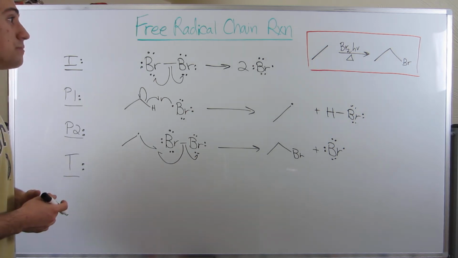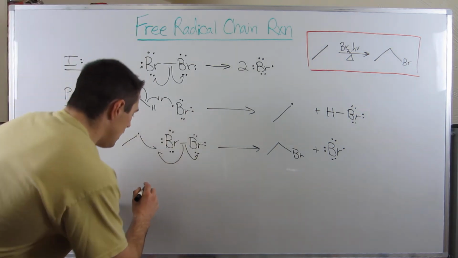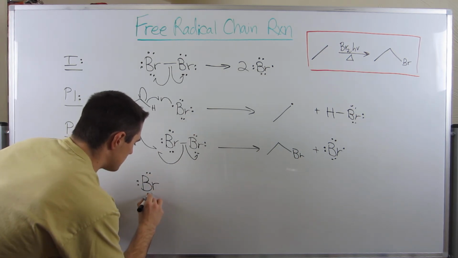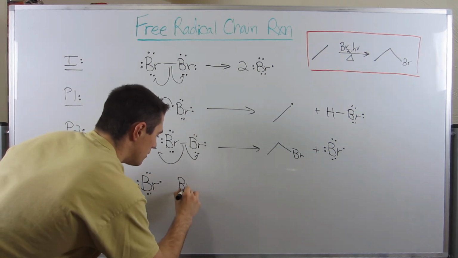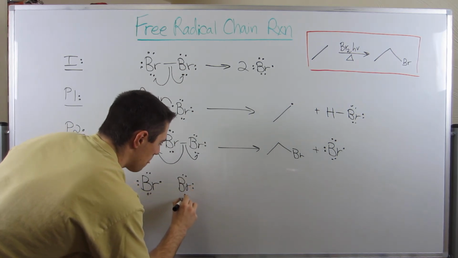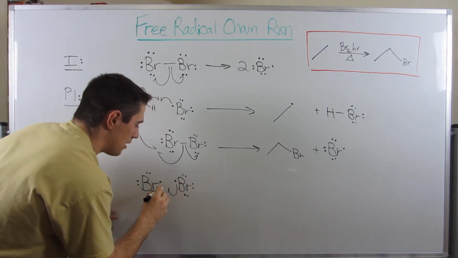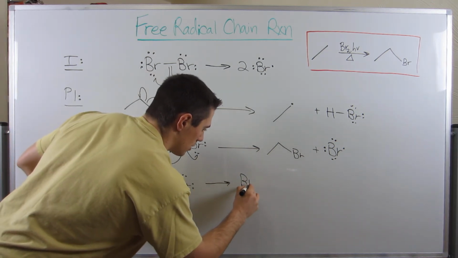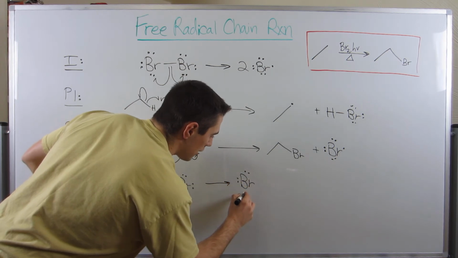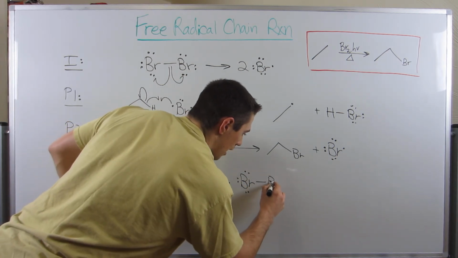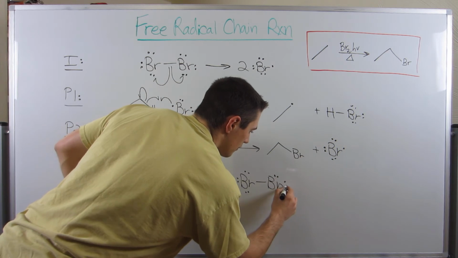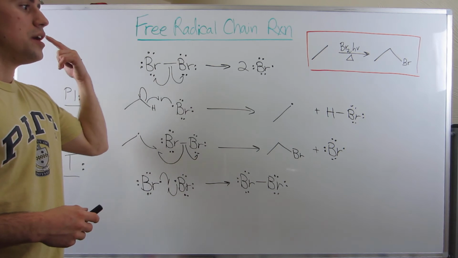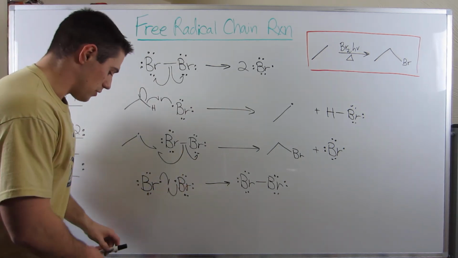Okay, termination. Remember, the easiest termination step: take your radical, whatever you're working with, bromine or chlorine, smash those two guys together. Fill in these electrons. Remember, have two single-headed arrows link up with each other. And that is your termination step. Because remember, if there's no radicals left, the reaction will stop. Okay. Very good. Okay. Not a hard mechanism. It's really just practicing it, nailing it down, that sort of thing.